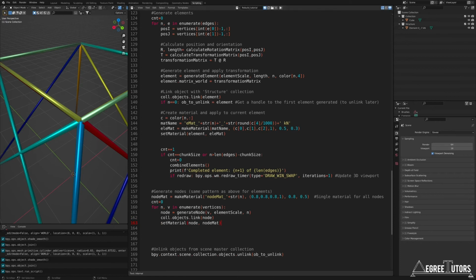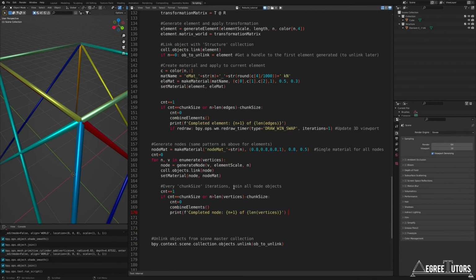Then we also have to add in the code that merges each of those nodes into our main object for our scene. So every chunk size iterations, join all node objects. Exact same logic as above. We're calling combine elements, and then we're passing out a statement to the console so we can keep track of what's actually happening.